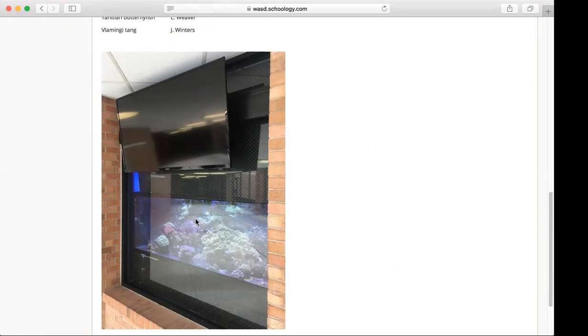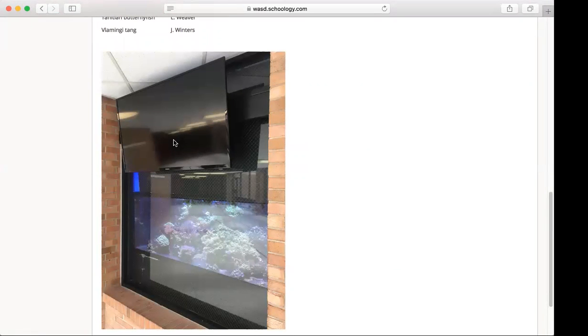But you may or may not have noticed over top of the aquariums there are these big TV sets, and those TVs we can display anything we want on them. I haven't had them running this year for a bunch of reasons. But in previous years, you may have seen slideshows with fish or coral. The one that's over this tank usually plays a movie on a loop. But I want to get them up and running this year.